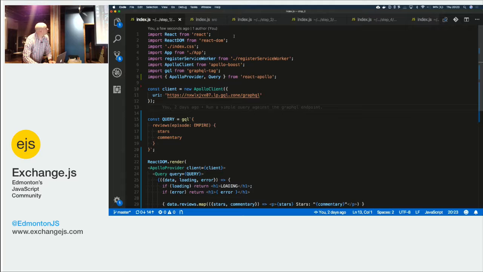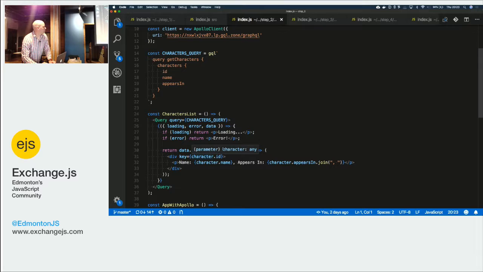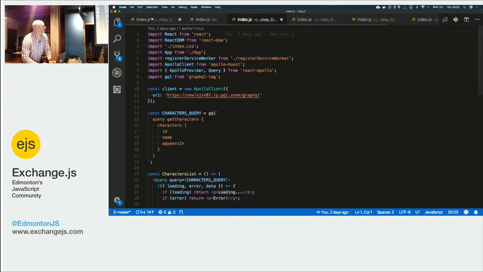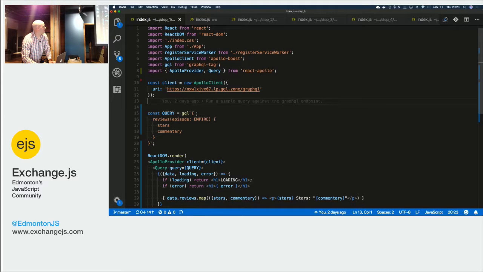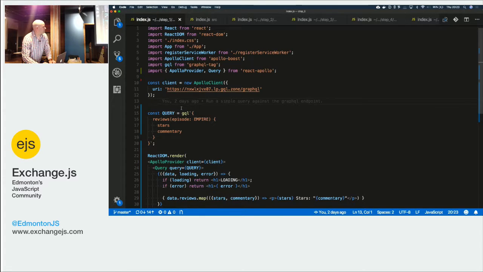Let me check my example again. It's down here. Data.reviews. Okay, let's just make sure we actually have some reviews on the server. I know what it is. Okay, we'll carry on with our characters. I think my backup server doesn't have any reviews on it.